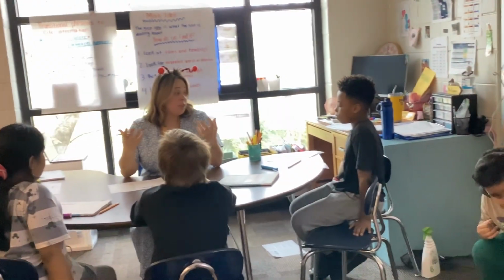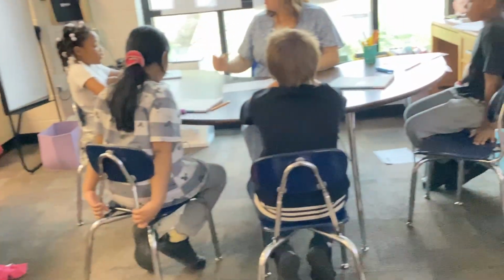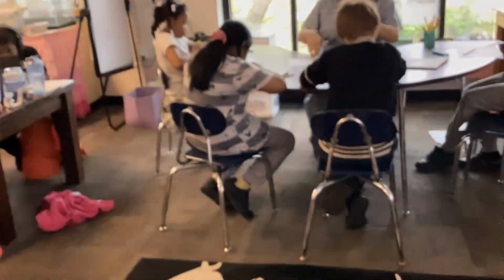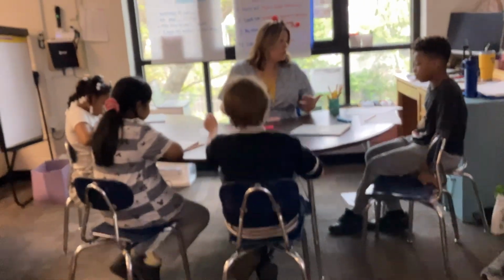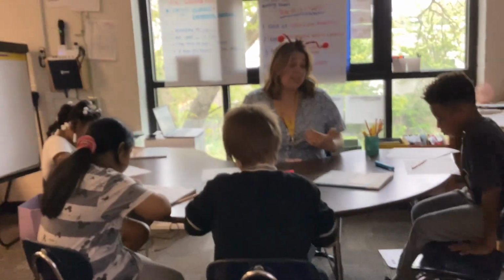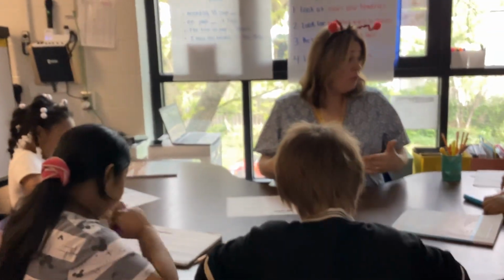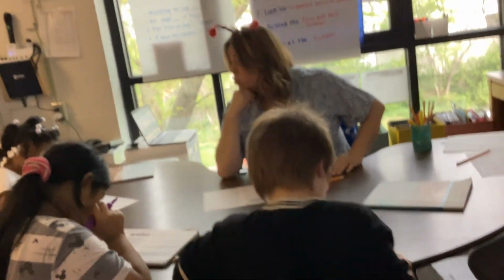Now we have our answer. What's the next step? We have to back it up with our what? With our supporting details. So here's what I'm going to have you do. For the next couple minutes on your own, I want you to see if you can find 3 things. Don't write them in your boxes yet, but we'll go over them. See, on your own, if you can find 3 sentences that tell me how water is important to us and our environment. So we're looking for a sentence that tells us how water is what? Important to us. So find some evidence of how water is important to us. Take your highlighters and once you find 3, we'll go over them here in just a minute, okay?